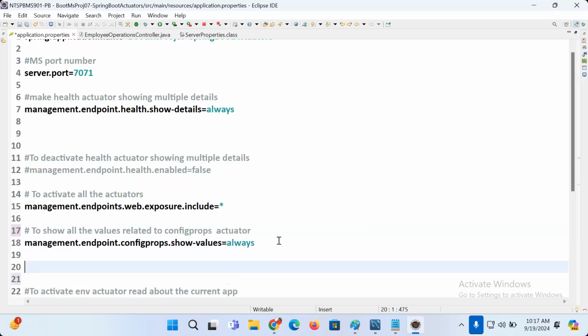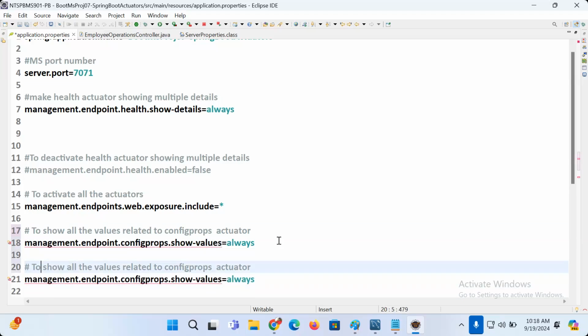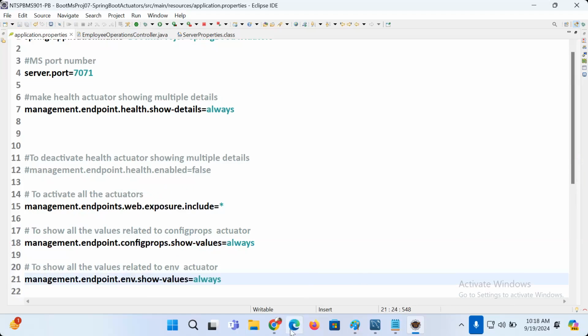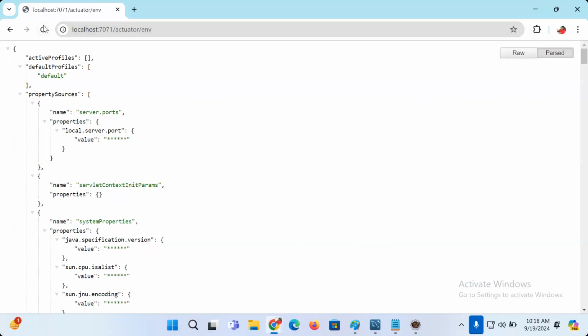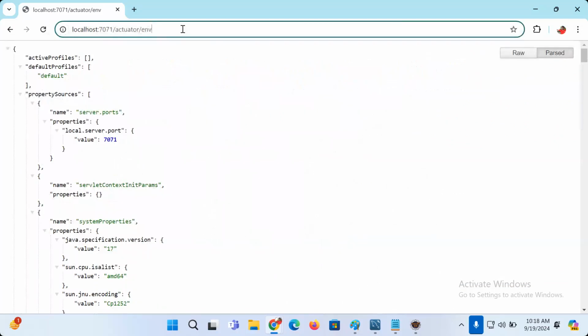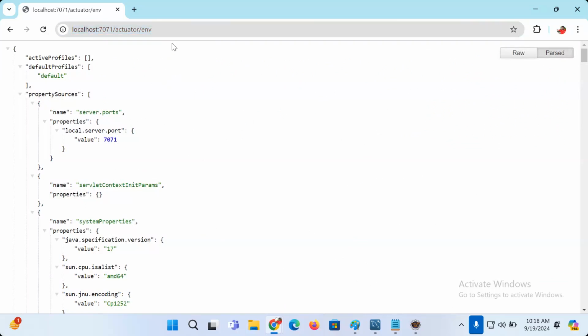Copy these, guys, paste. To show all the values related to ENV actuator. What actuator, guys? ENV. Say refresh. 7071 actuator slash env. Okay, now we are getting information about each property now, boss.